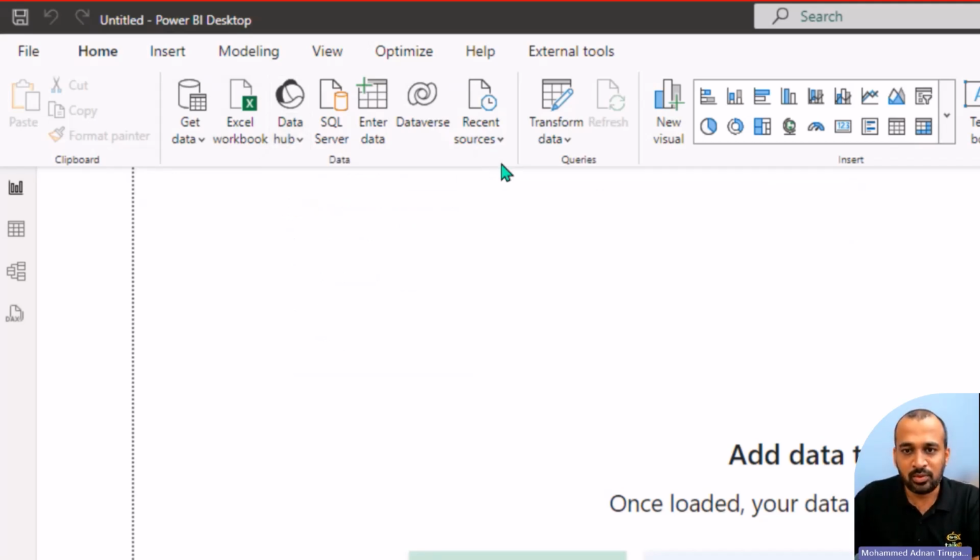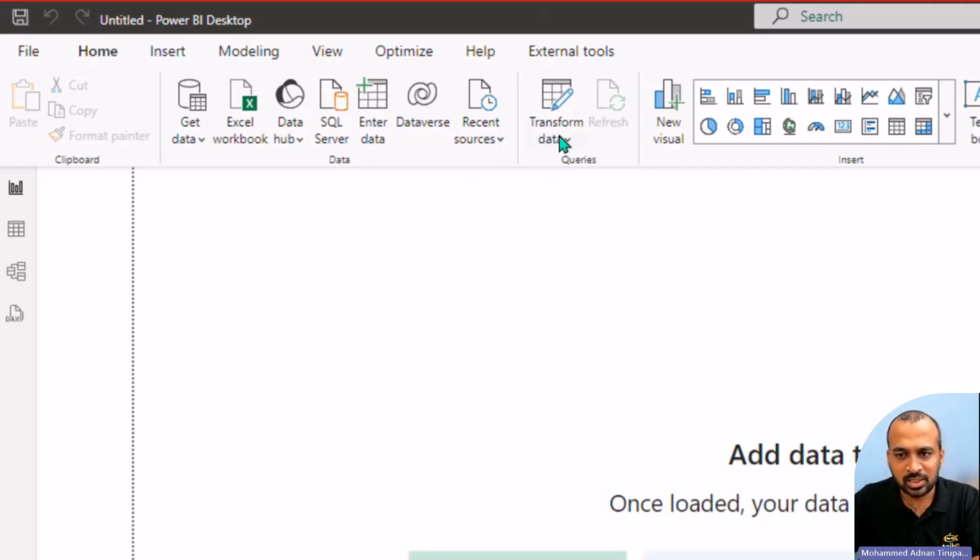The next thing we can do here is, this is Power BI Desktop, and Power BI Desktop comes with two things. One is Power BI Desktop as well as the Power Query editor. That is a really powerful tool, and it is really useful in many ways. You can use it in Data Factory, and you can use it in Power BI service, Power Apps, and also in dataflows as well. So Power Query has lots of functionality. I also have separate videos and a course on Power Query. Please go and check out that video as well. I will add those links in the description of this video.